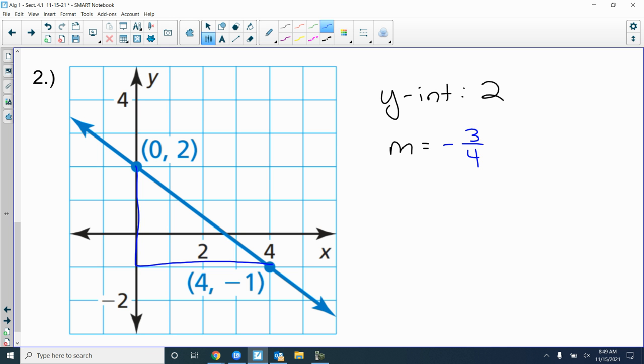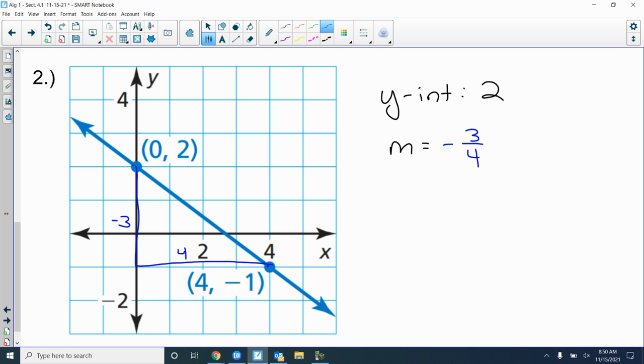When you go down, you need to know by the slant of the line. But when you go down, you're really going down from 2 to -1. That would be -3. If you think of the y value, it's at 2 here, it's at -1 there. That would be -3. Here, my x value is 0. My other x value is 4. That would be +4. So going down is negative, going right is positive. That's another way to think about it. So it would be -3/4.